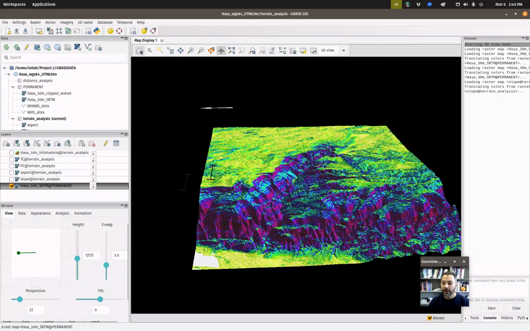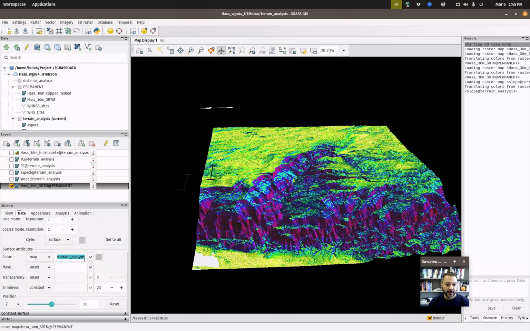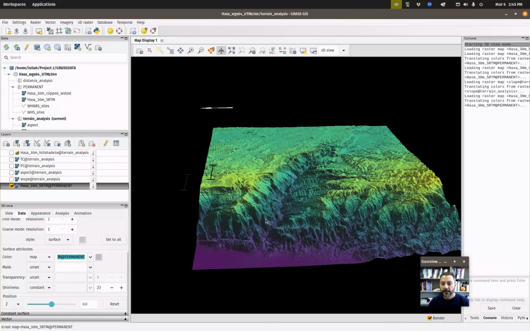My graphics card in this particular computer is really terrible. So we are now really popping the vertical exaggeration, and the slope colors may be a little bit weird to look at. So let's go ahead and put it back to the SRTM colors, and now you can really get a qualitative sense of what the topography is like.